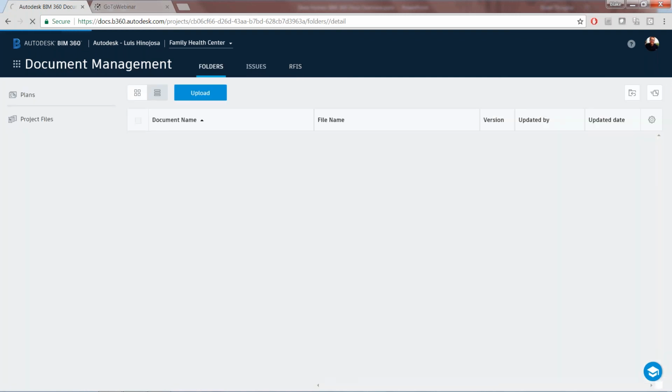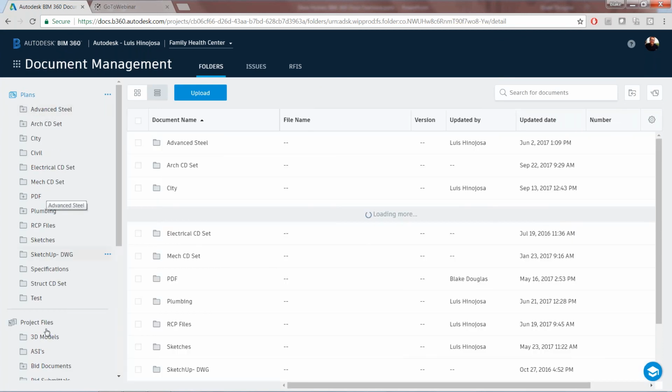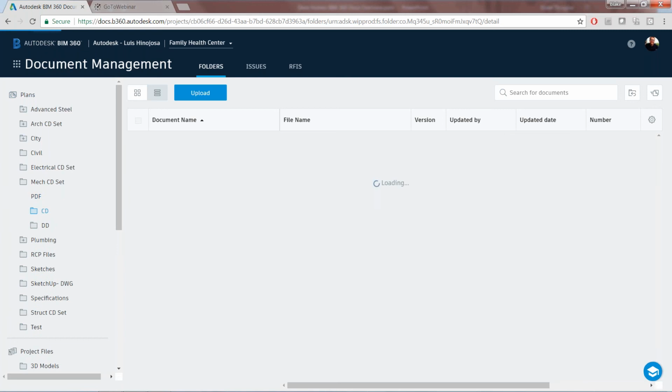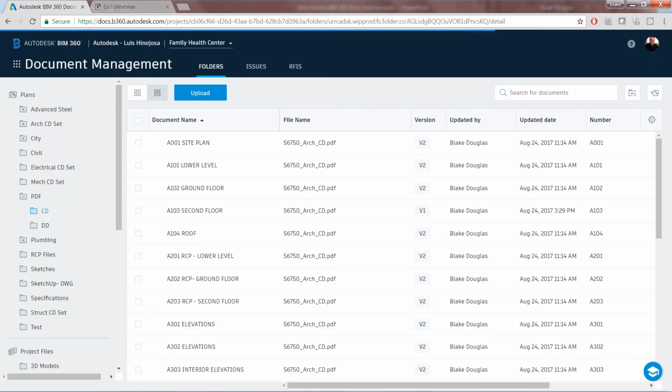Now, I'm often asked by customers, what is the difference between the plans and the project file section? We've got this faint gray line here. The plans section is where we're going to load up a model, a design file, or a multi-sheet PDF, and it's going to automatically extract out all of the information and create separate documents. So for example, if we look at this CD set, you'll note that the file name has not changed, but I have multiple versions in here. In BIM 360 Docs, I've simply uploaded one PDF file. It had multiple PDF sheets in it, and it's pulled all of those out as individual sheets.